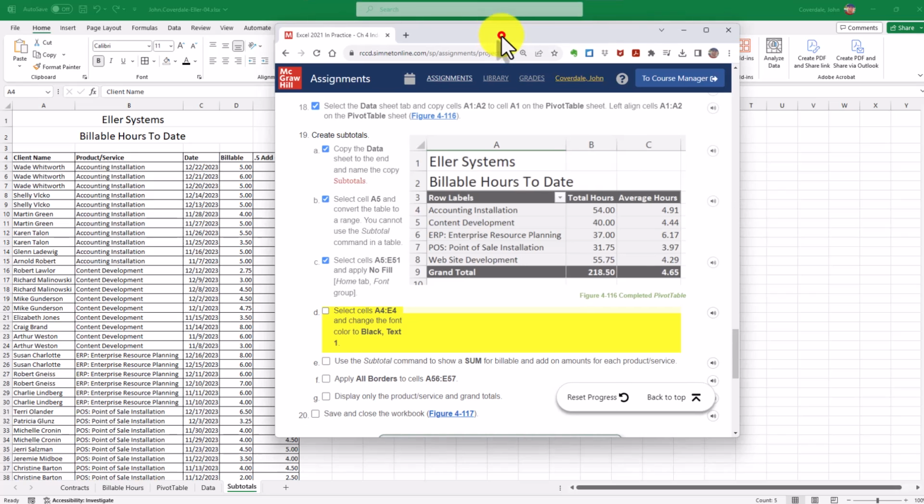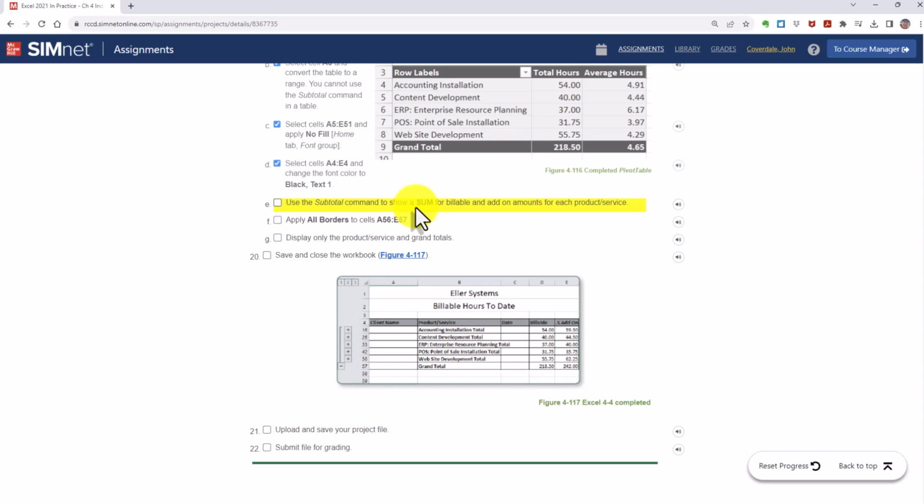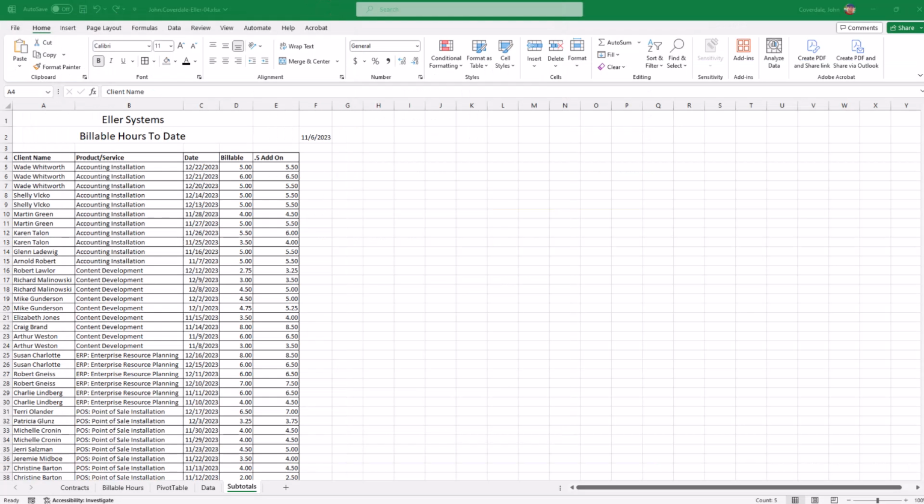Now it says to use the subtotal command to show a sum for billable and add-on amounts for each product service. Apply all borders. Here's what we're going to do. It's critically important for the Subtotal tool that your table or your data is sorted according to some column, alphabetically, usually.